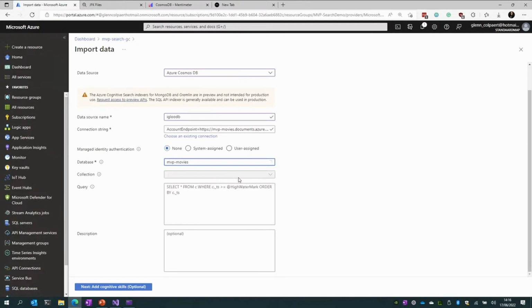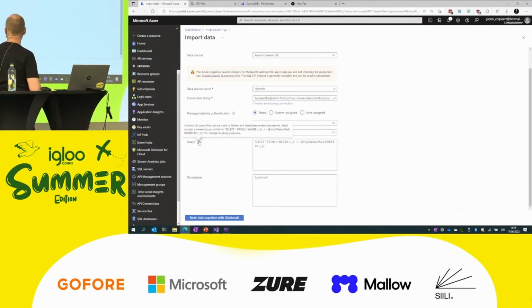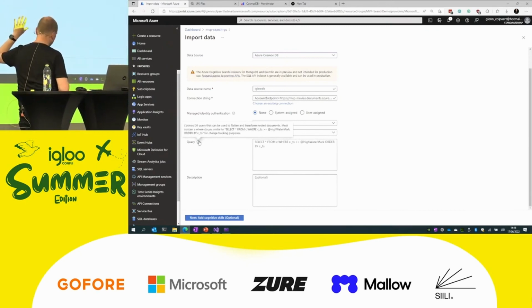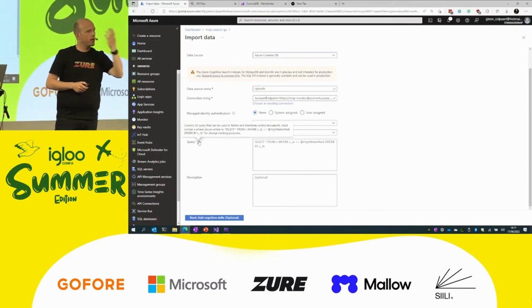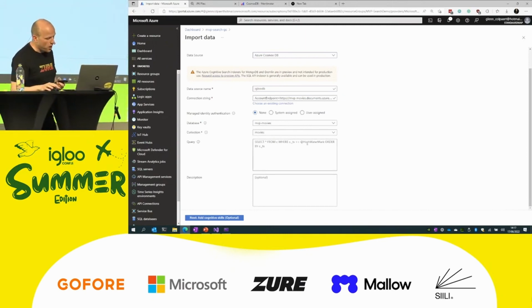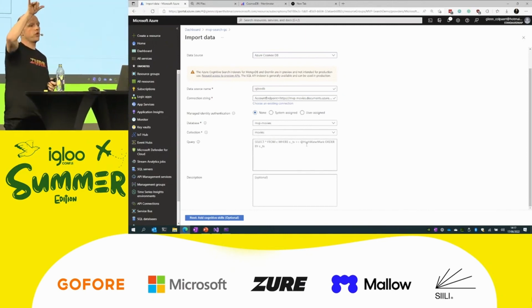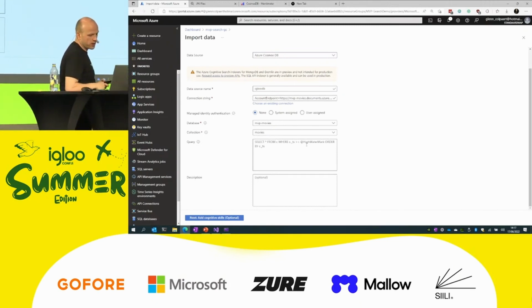I should find myself a database, and we can choose this collection. As you can see here, this query, I will open this up. This is the query that is used from CosmosDB to get your data into Cognitive Search. And here again, this high watermark is important because that will be your reference point for when your indexer is running.